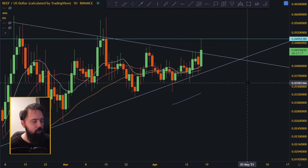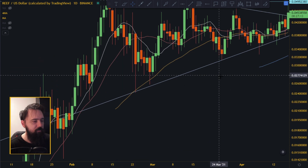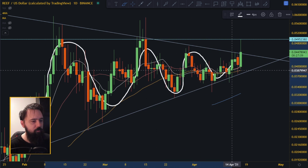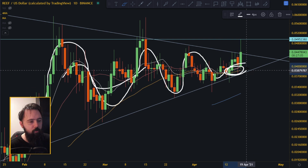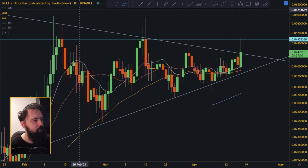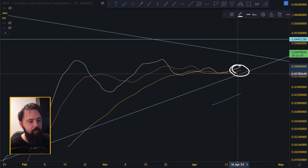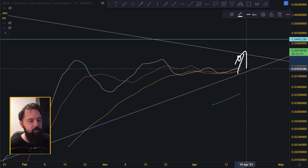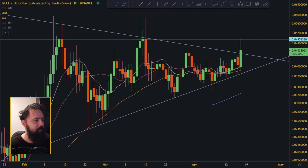That said, moving averages on the Reef are looking extremely nice. So this is the 10 moving average, 20 and 50 moving average, and you can see once it got in here how it dances above the moving averages, right? And right now all the moving averages are actually converging in one point, and that's over here. I'm going to show you all the moving averages, how nicely they are slowly getting into this point exactly there, and right now the price is above there and is being pushed on the upside. So that's very bullish for us, and we like that a lot.